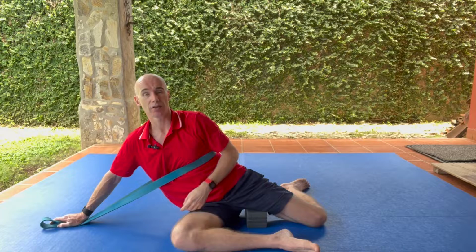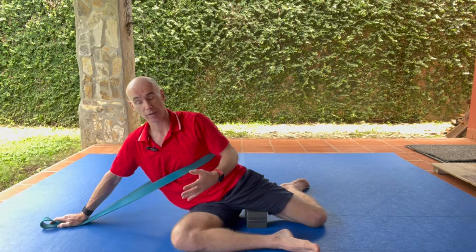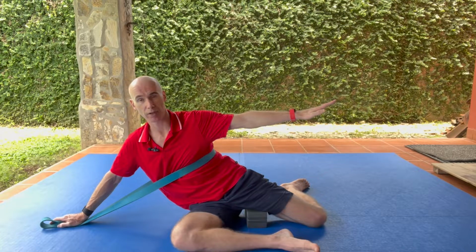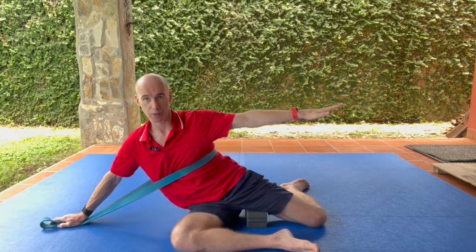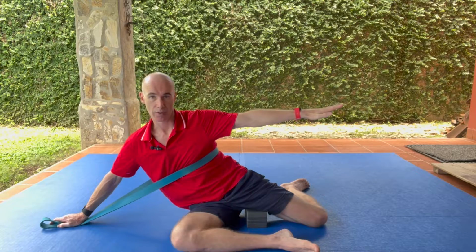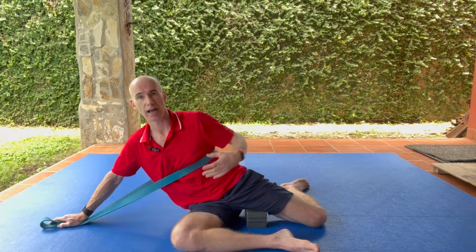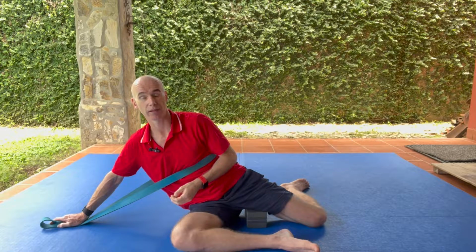Also, what I like to do in this situation is use breath. So we're going to breathe in and try and inflate this right-hand side as much as possible. So you're going to breathe in and breathe out. That creates a hydraulic effect into the lungs, and it can start to change that curve from the inside.